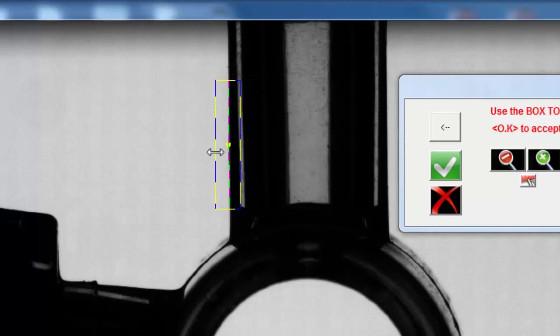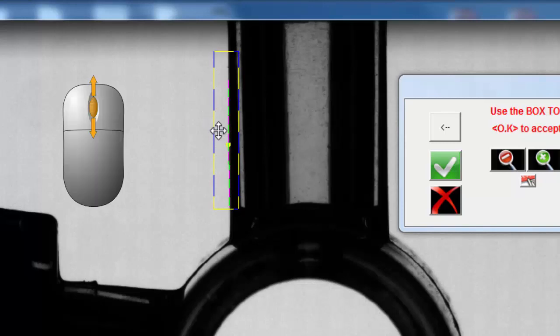So actually the previous step is just helping us to place the ROI box. Now we need to change the size of the box so it includes only the line that we are measuring. You can use the mouse center wheel to change the box orientation.